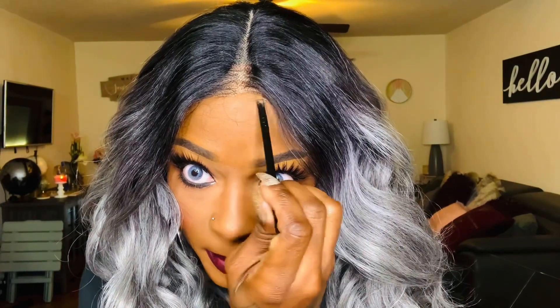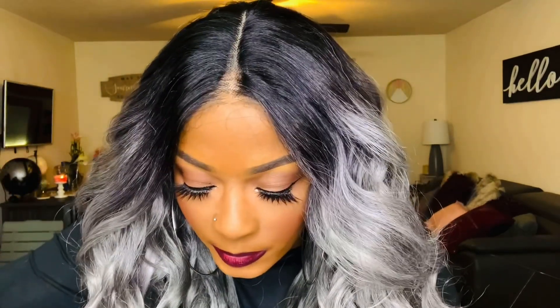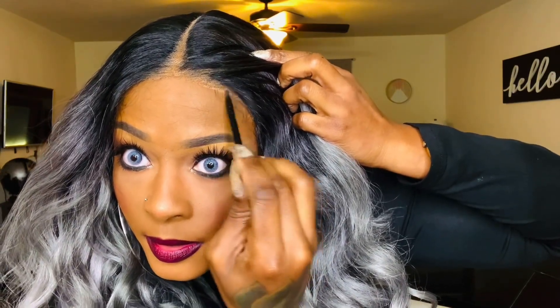I didn't cut that lace off right there, so let's just try to apply it. Main Concept, shut your girl up! Y'all, look at that — that is pretty blendable. When I wear this wig out, I'm just going to cut that lace off. That part is deep and wide though — it's like Moses came on my head with his staff and parted it. People always say they like those deep parting spaces, but in my opinion, it does not have to be that deep. In real life, I wouldn't wear my part that deep.